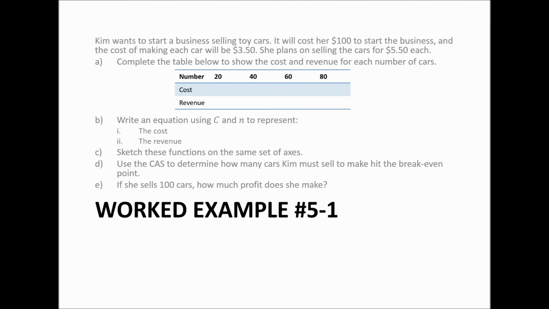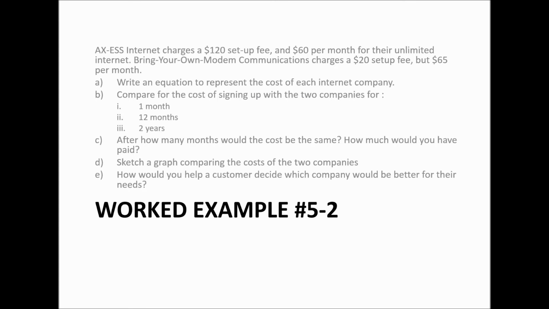We've got two worked examples to go through. Have a go at number 1, looking at cost and revenue of selling toy cars, and then come back here again once you're finished. And now you can go on to worked example number 2, which is comparing the costs of two different companies. So it's not quite the same. Rather than cost and revenue, it's cost of option A and cost of option B. But the process is really similar. I encourage you to try it yourself, have a look at the example, and then we'll wrap up.